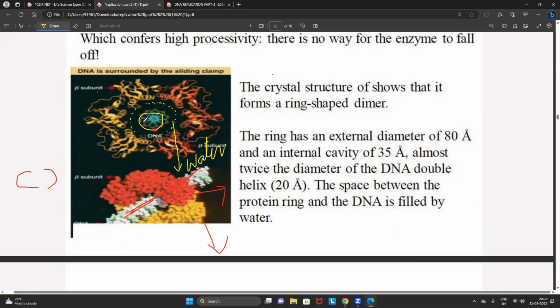Every student commonly knows that DNA is negatively charged. And what about the beta clamp? Beta clamp is a protein, correct? Now what you have to remember: protein contains amino acids, every student knows very well. Now look into this. Positively charged amino acids that are present in the beta clamp will be associated with the negatively charged DNA molecule. Don't get confused with that particular point. Positively charged beta clamp is associated with the negatively charged DNA molecule. That is how both will be associated.